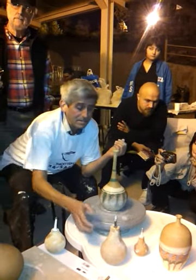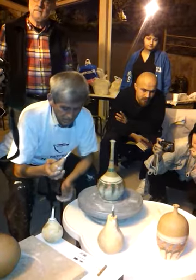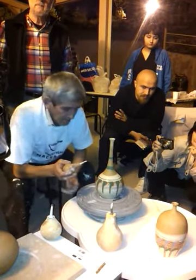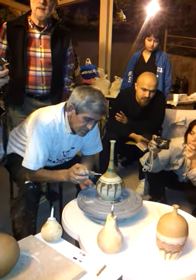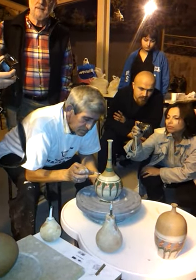You can also use only biscuit fire, but for the nice effect, the second firing is very important. That's a glaze firing? This second is glaze firing.